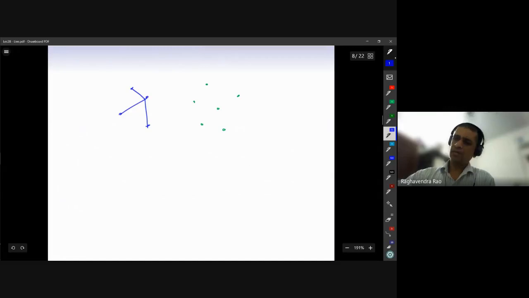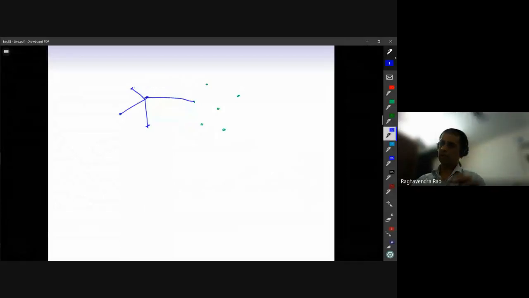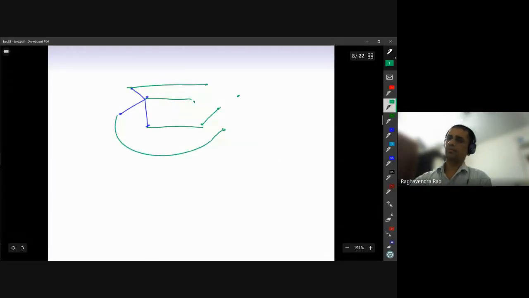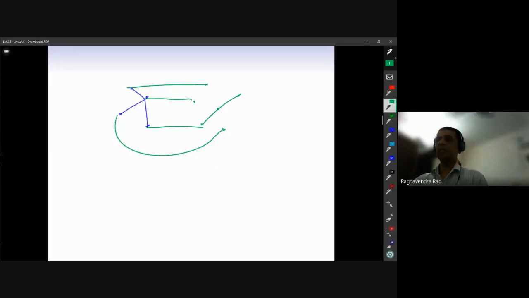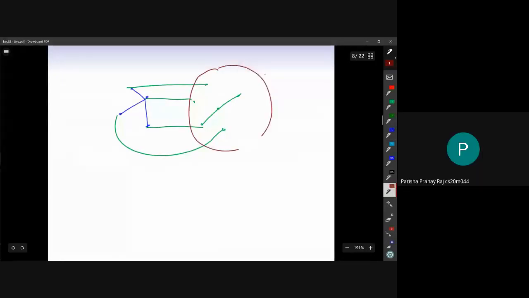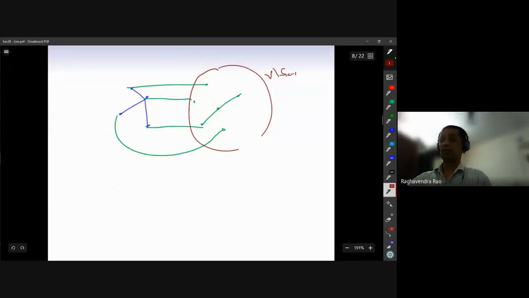Now, say one example is this. You can have green edges, so this is W. This is how it is. The green and blue edges make W, and the blue edges are Tk minus 1. So now this is my V minus Sk minus 1. Sir, the green part is W, are you saying? Green and blue together make W. It's a spanning tree, right? Yeah, the blue part is Tk minus 1. So this is Sk minus 1.